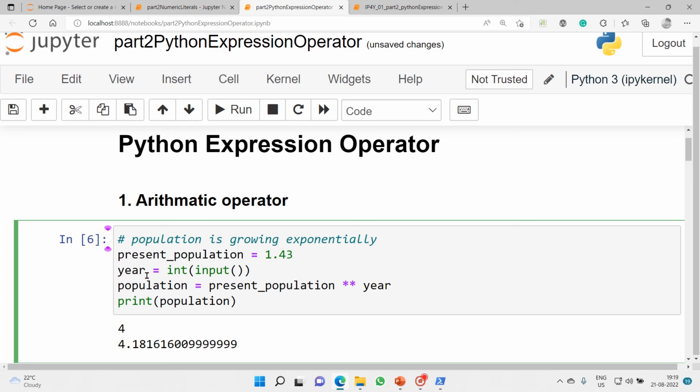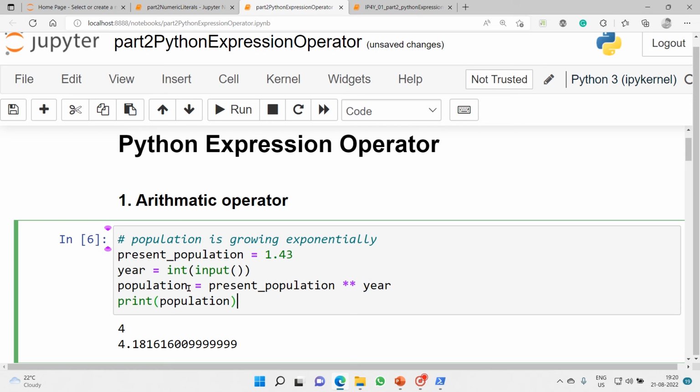So now I want to take this example and use some arithmetic operator to find out the population after some time. So now population, this is a calculation. So population is equal to present population, that's in 2022, times, as it is growing exponentially, I use the exponential operator, and this is year.